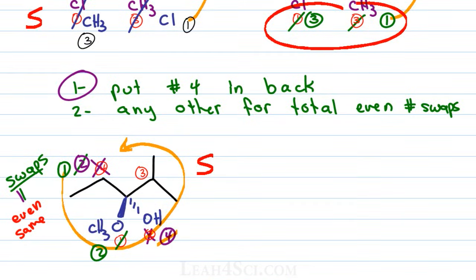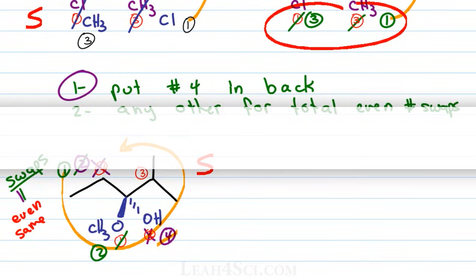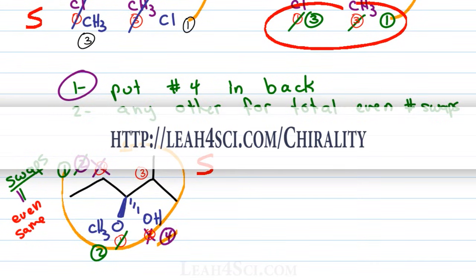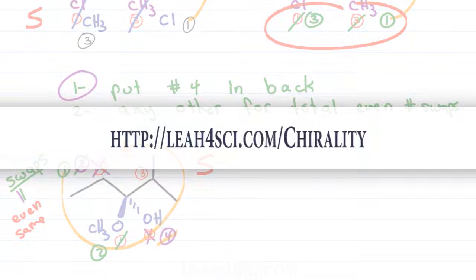If you need help ranking molecules that are deeper with multiple atoms on the substituent, be sure to see the next video where we look at how to compare substituents that have the same starting atom but then something changes down the line. If you feel confident with this information, be sure to try my stereochemistry practice quiz which features medium to tricky questions to make sure you know all the tips and tricks to look out for. Consider yourself warned, it is not an easy quiz. You can find it along with the entire series and my stereochemistry cheat sheet by visiting my website leah4sci.com/chirality.